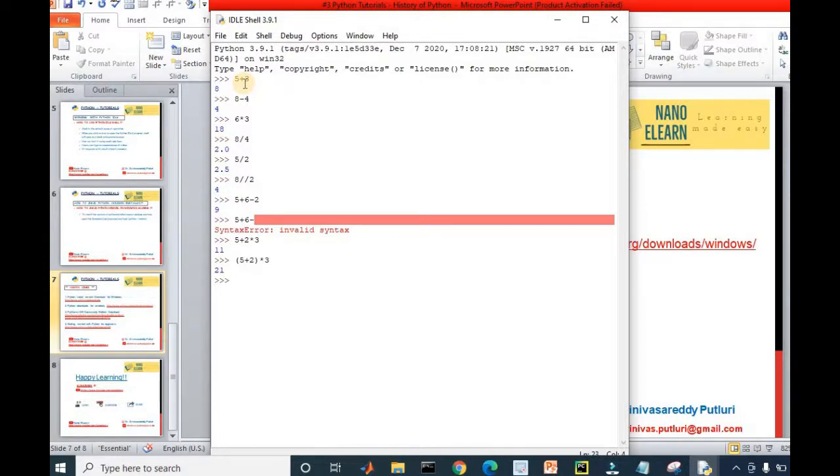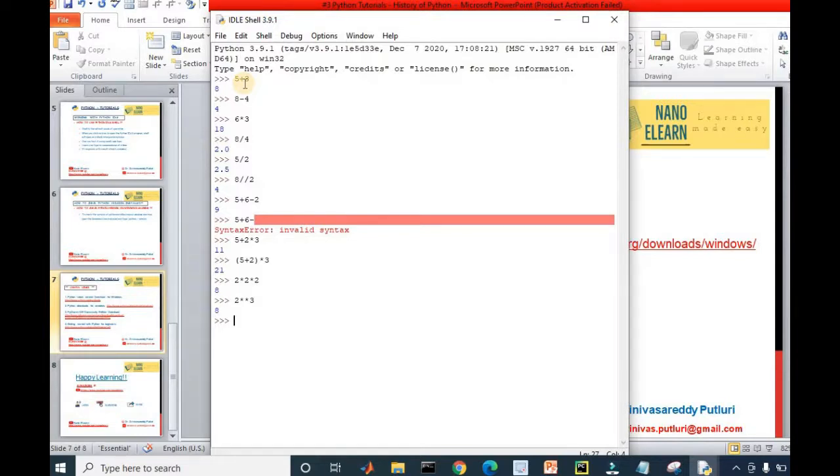Similarly, to perform an exponent operation, we can type 2 into 2 into 2 as 8. Alternatively, we can also perform this operation as 2 followed by the exponent operator, typed 2 times 3. It means 2 power 3, that is 2 exponent 3, which gives 2 cube, which is 8 again. So similarly, we can also perform string operations.